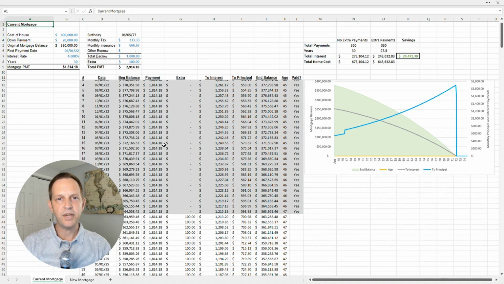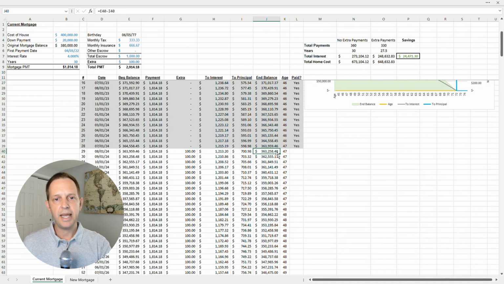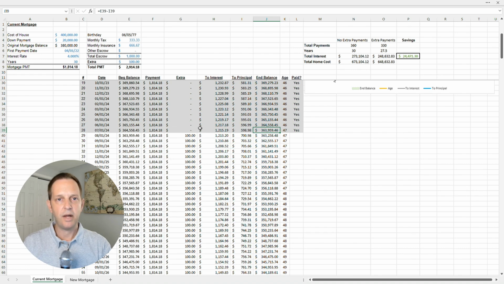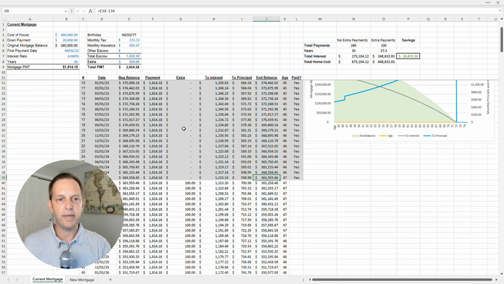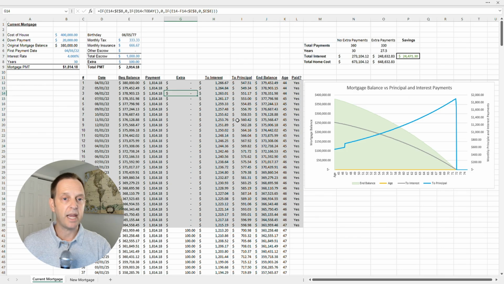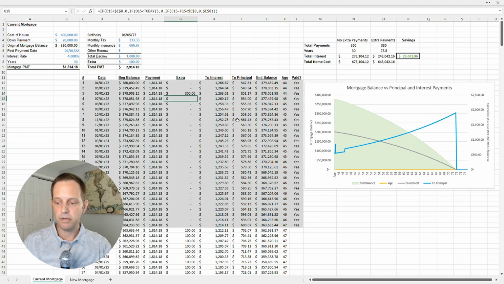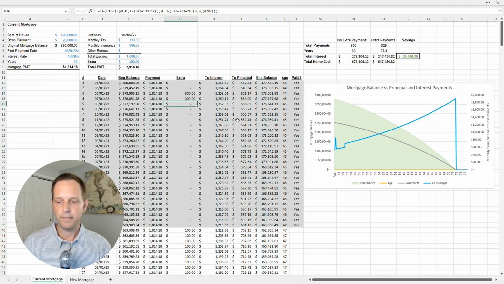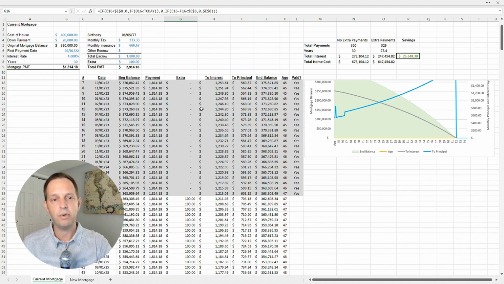If you put this information in correctly, you should be able to get your end balance to match exactly what it is on your statement. If you're not getting that exact amount, you can play around with the start date a little bit. Some of us have also made extra payments. So let's say early on in this loan, you made a $300 payment here and maybe another $300 payment. Then you decide, well, I'm not going to make any more payments. Those $300 payments reduce the balance and therefore reduce the amount of interest you pay on the balance. So it's going to change the table all the way down.